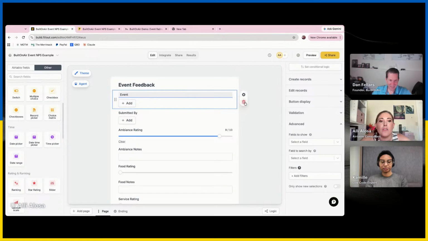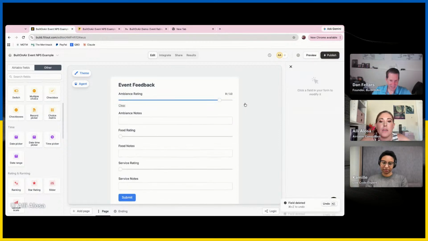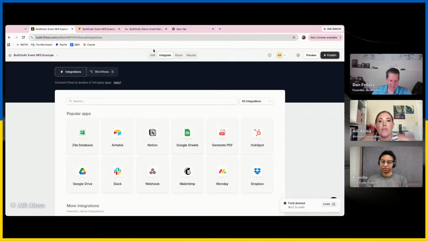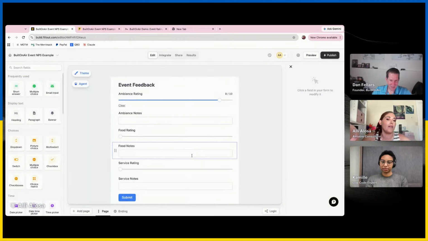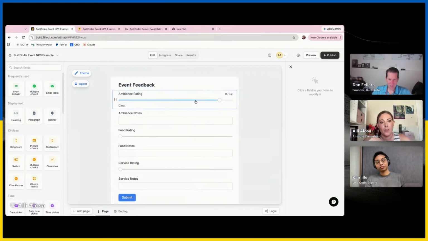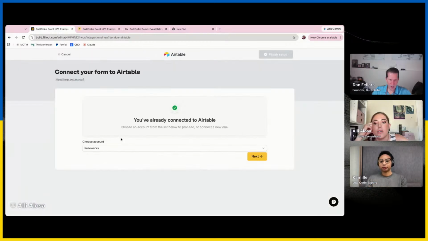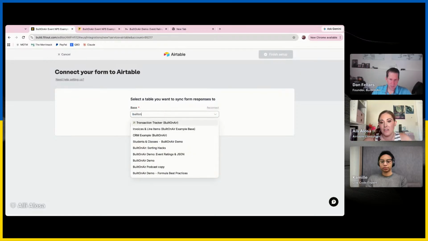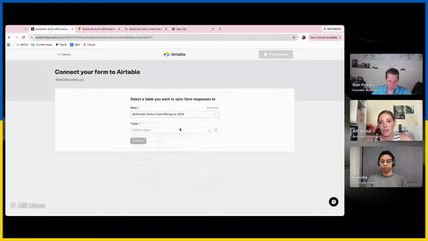That's strange. Let me just delete these fields, and I'm going to delete that integration. The cool thing about fill out is that these fields are not connected to anything. They are just the form's fields. So I'm going to leave those there, and then I can add a new integration. I think what happened is I had two bases named event ratings in JSON.